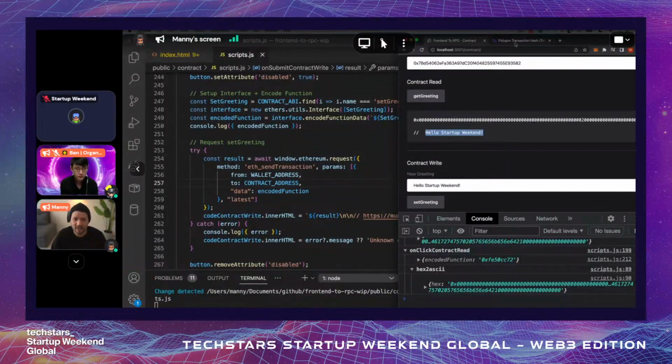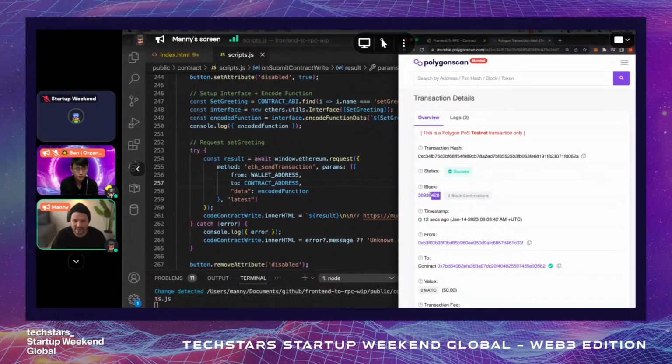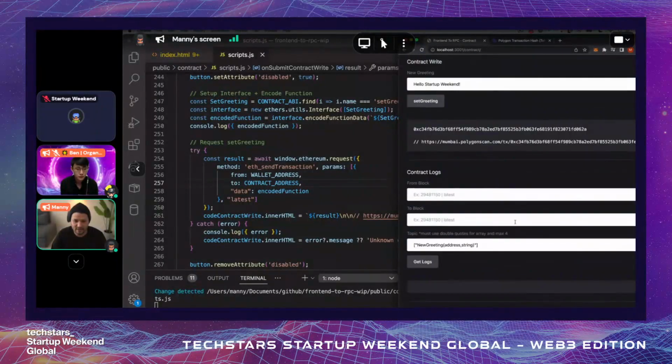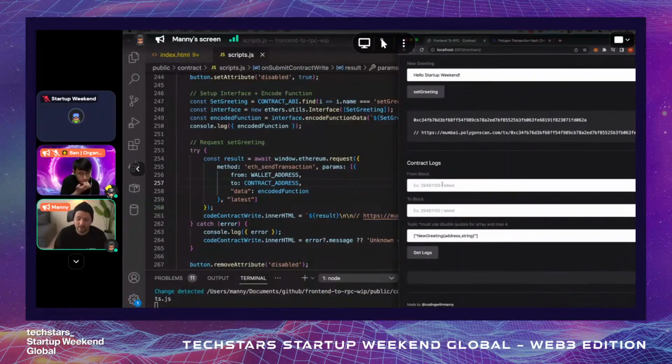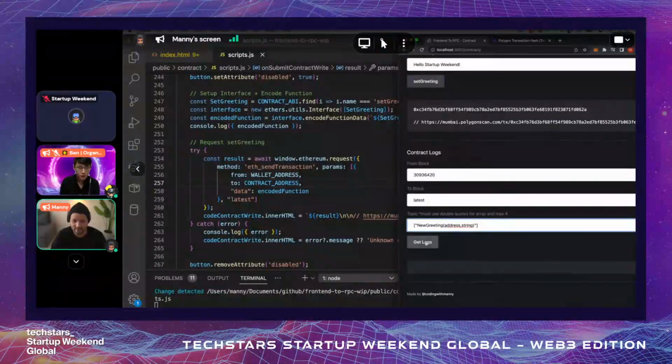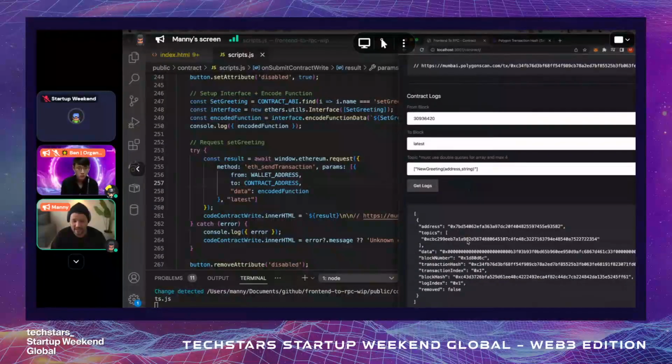And we can see that by first taking the block number, because here in the inputs, I need to know from what block number. In this case, we'll just set it a little bit sooner. So from this block number to the latest, I want you to get the new greeting event. It has to be in this format, and get that element and return whatever event logs you get from this. So if we see that, we get the full transaction.